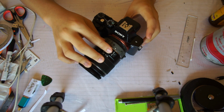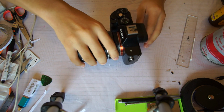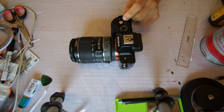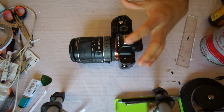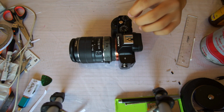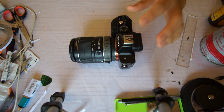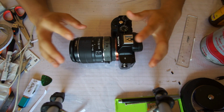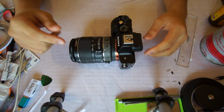And so here's my A7S. I have done the dials right here with some white nail polish, so they look pretty new in comparison to the yellowness that this thing came with. Hopefully I can actually upload that video. I think it was like 2 hours, so I don't think anybody's gonna watch it, but just so everybody knows, I'm just gonna do the video.